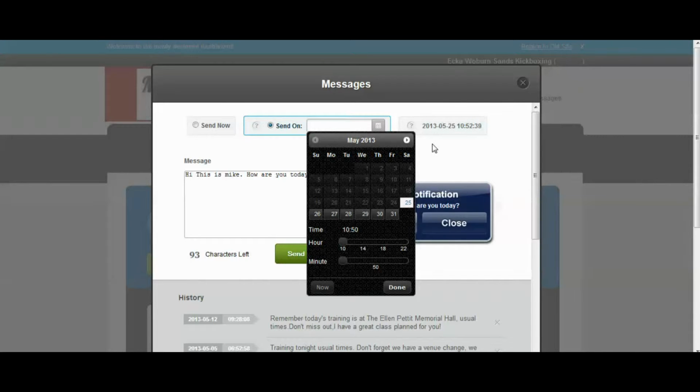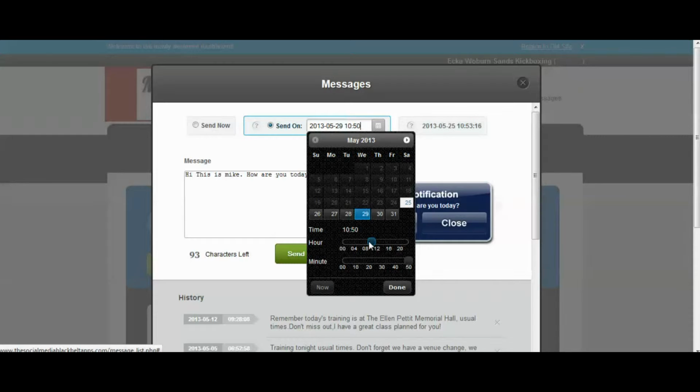So this is really key, because you can now schedule your push notification so you can predetermine your marketing campaign. However, what I do want to say is just check out the time here against your time now. So this is about 8 hours behind because of where the servers are sitting. They're sitting over on the west coast of America. So please make sure that when you're scheduling, you take this into account and you don't start push notifying your clients or potential prospects at 2 o'clock in the morning, because they'll end up deleting your app, and that won't be very good. You can just click on the calendar to set the date.